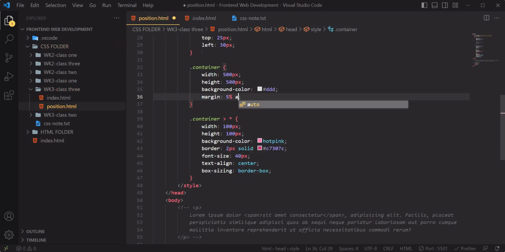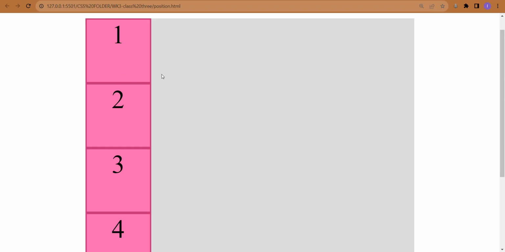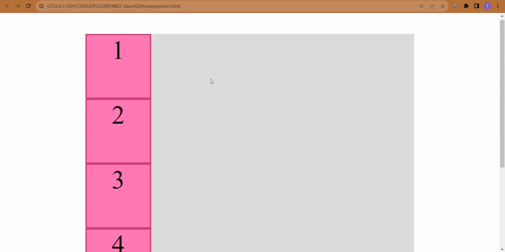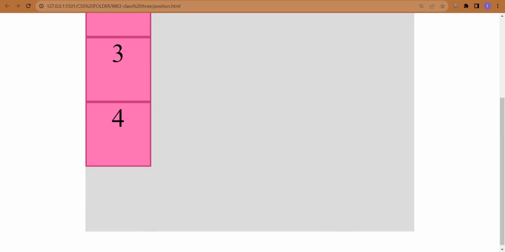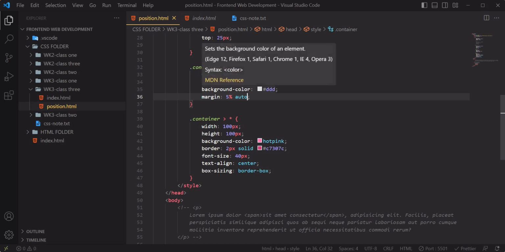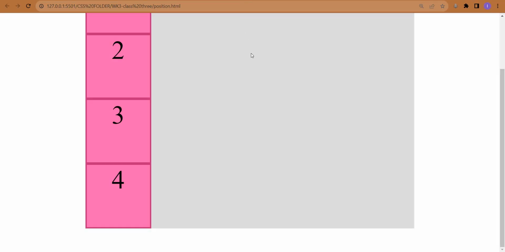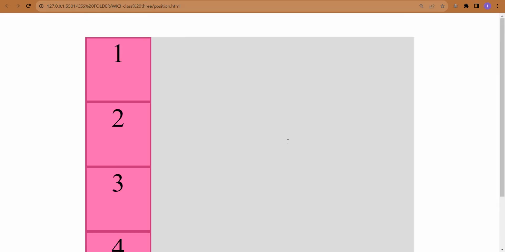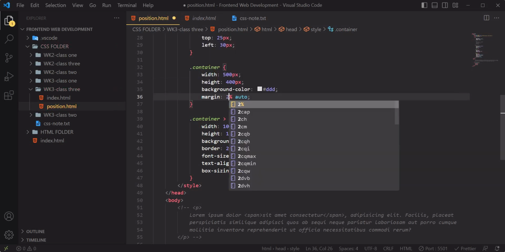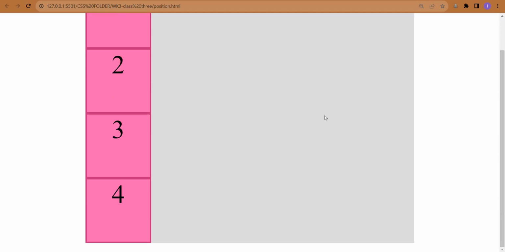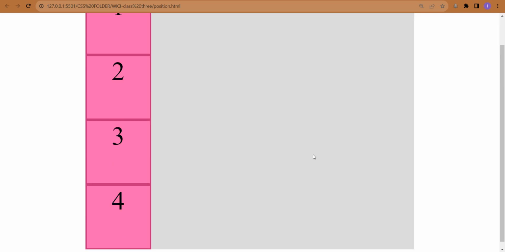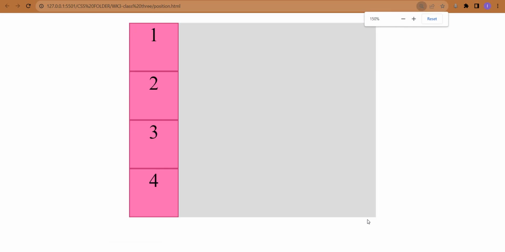left and right. By the time we look at some other properties, you will see how we can better center an element. So can you see it now? That's been centered. Supposed to be height. Let's make this height 400. Good. So let me just give this 2%. Alright, good. So here we go. Here's what we have. Let me reduce this. Good. Beautiful. So this is what we have.